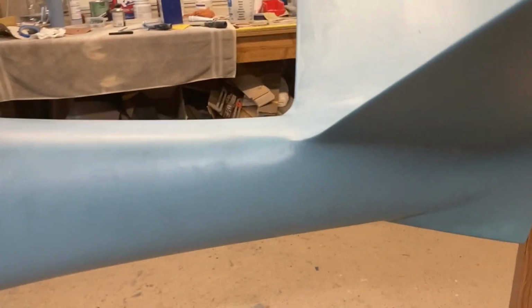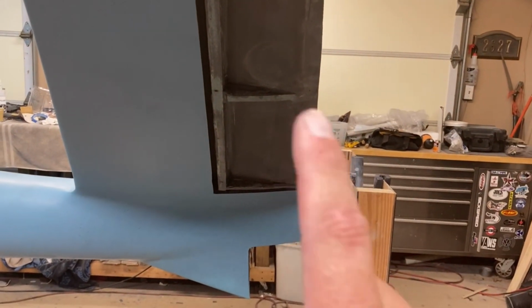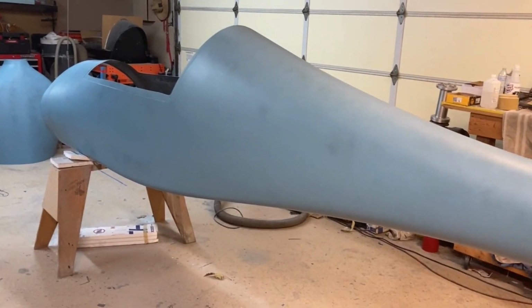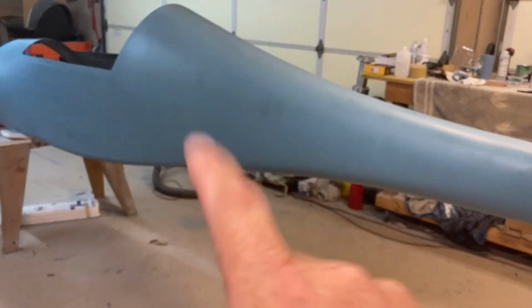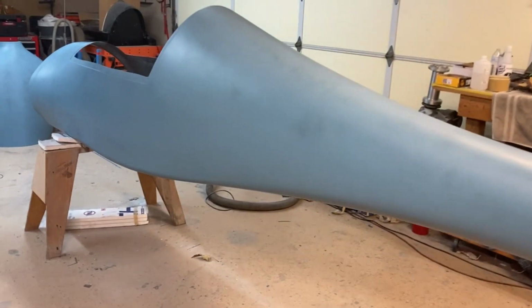So all looking good. I still have to do the elevator bottoms, get the other one laid up and bonded on. I have one done, but I haven't bonded it on there yet. So we're getting pretty close. Next, I think I'm gonna start sanding on that, and then I think I'm actually gonna make some graphics to put on the side of this to see maybe if that'll make it look a little nicer. So let's check that out.